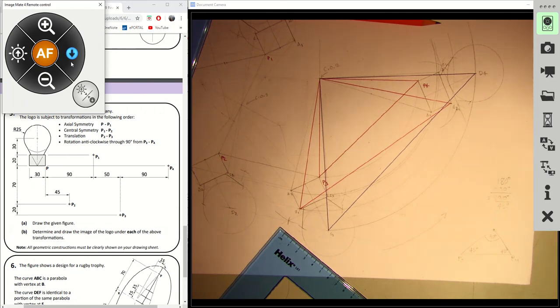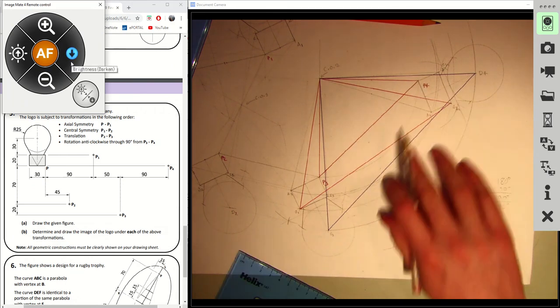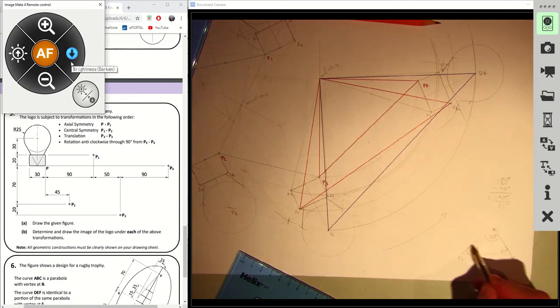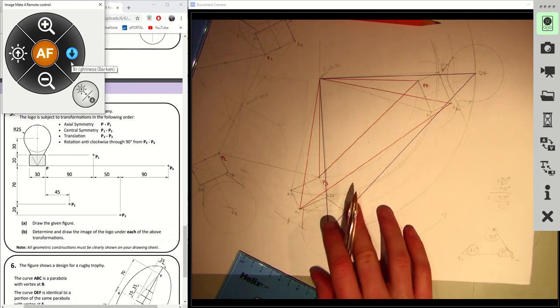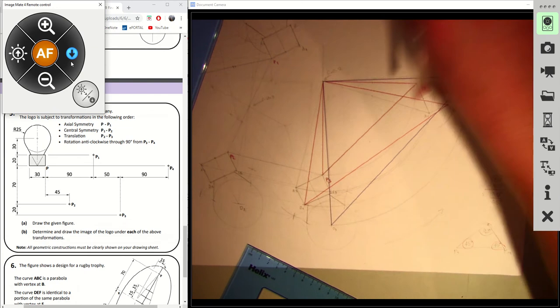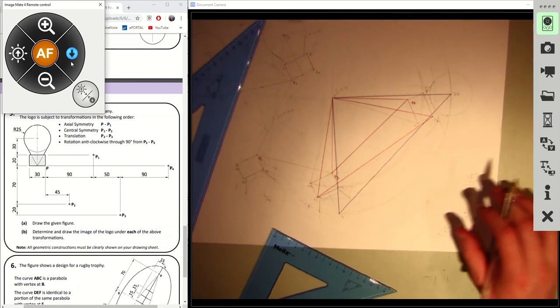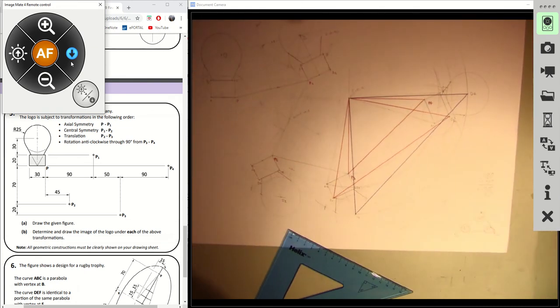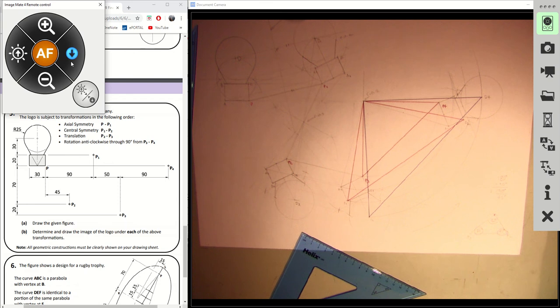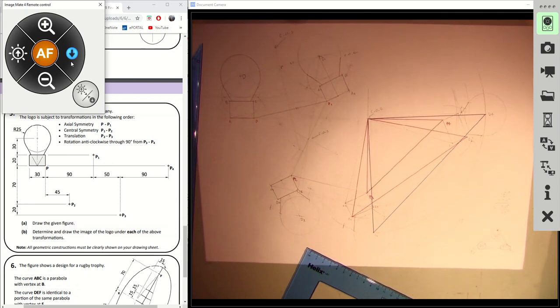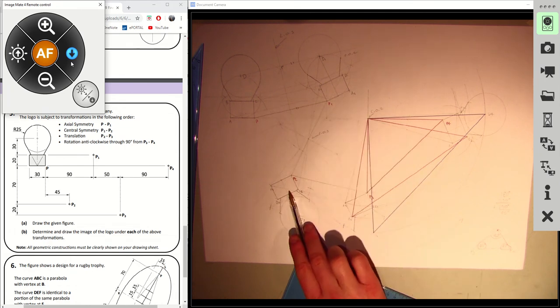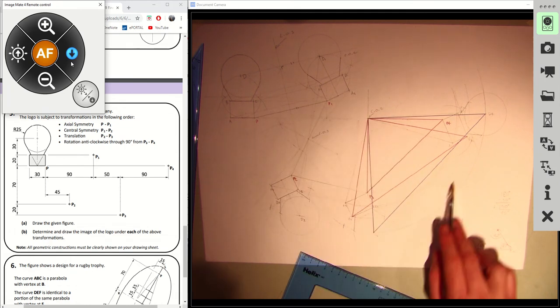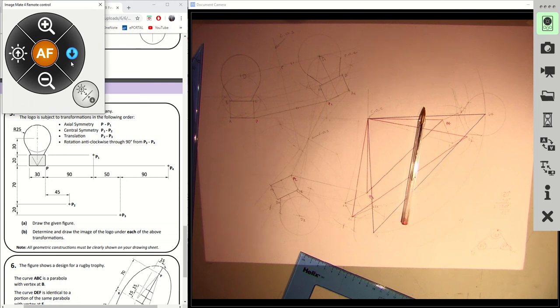Let's just try to adjust the brightness. All these triangles here are similar in that they have a 90-degree angle, a 45-degree angle, and another 45-degree angle, and they're helping us rotate this anti-clockwise through 90 degrees. So I hope that helps. What you should have when you're finished your question is something like this. So we have the original image through axial symmetry, through central symmetry, through translation, and then rotated through 90 degrees anti-clockwise.